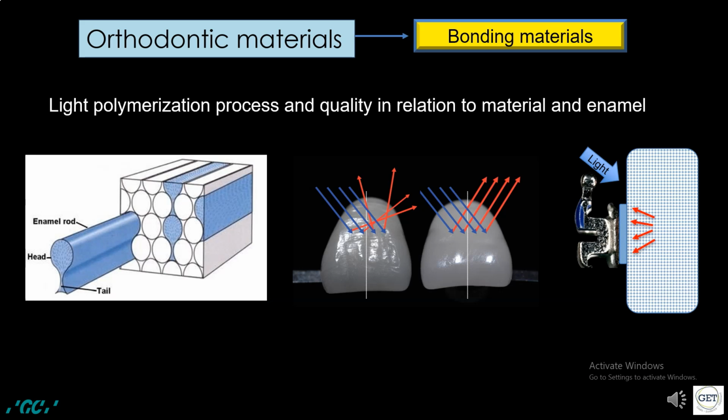When using composite, the light polymerization is not that obvious. The composite under the metal attachment is not directly exposed to the light therapy and might remain uncured. For that purpose, the light curing should be done from different angulations. The enamel assists in the light curing process by the reflection from the enamel rods back to the composite at the pad of the attachment.